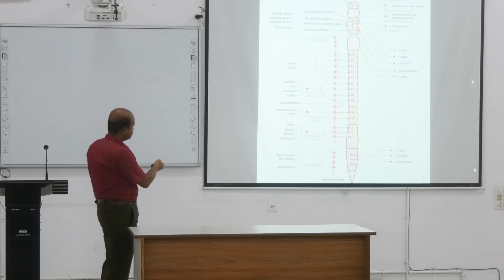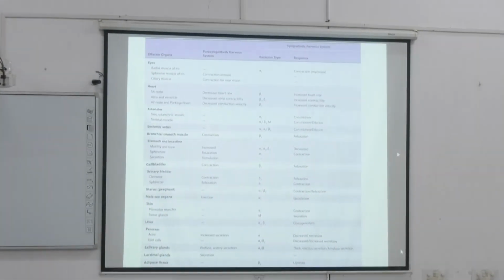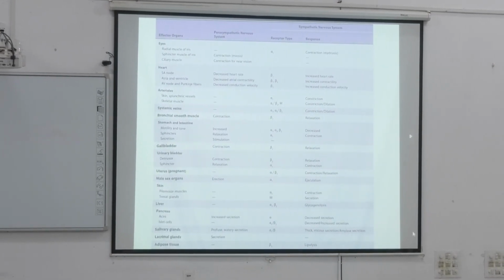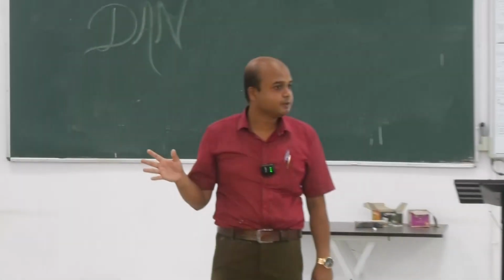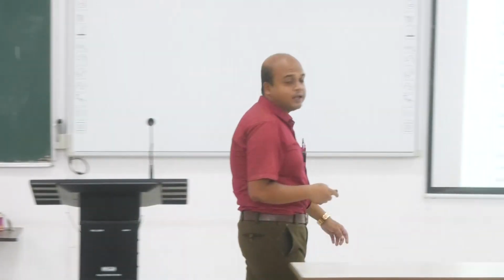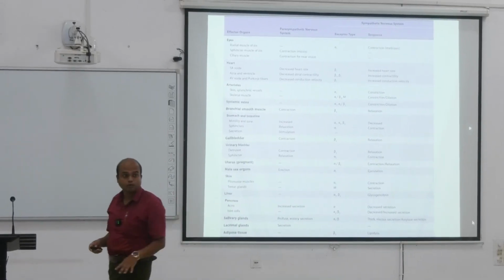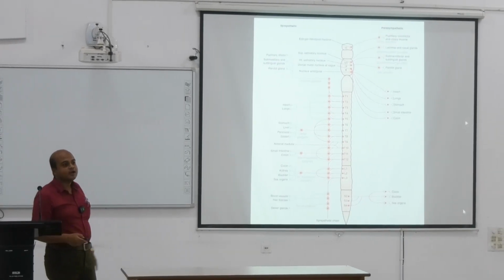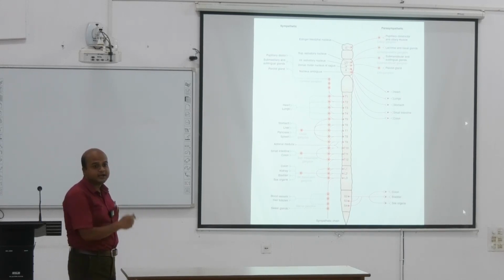Now we discussed these things. We are coming back to it. See the different functions. In case of the eyes, radial muscles of iris are under the control of sympathetic nervous system for dilatation of the pupil. For constriction of the pupil, you already have done this clinical aspect of cranial nerves. Constriction of the pupil is by sphincter pupillae, controlled by which nerve? Still now, third nerve. So why is it called third nerve? It is parasympathetic system, because these parasympathetic nerves are accompanying or controlled by the third nerve nucleus, which is the Edinger-Westphal nucleus.